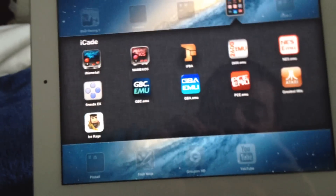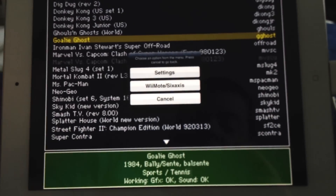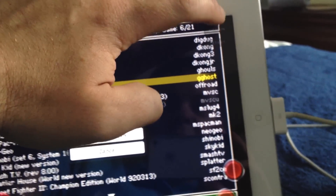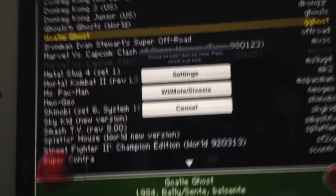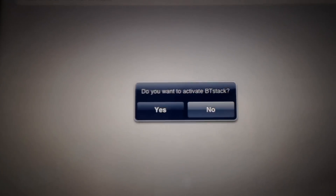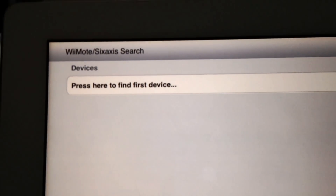In order to actually play the games with the controller, you just open up the app, and then go to the top right where it says Options — it's kind of grayed out, but if you touch Options it will bring up this menu. You'll see in the middle you can either pair a Wiimote or a 6XS controller. We're going to touch that, it's going to ask us if we want to activate Bluetooth stack, so we press Yes, and it will start activating the Bluetooth stack.